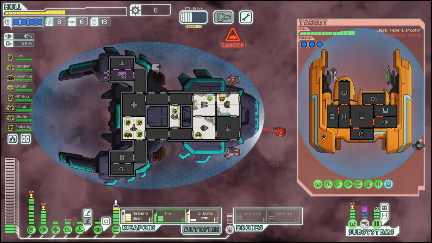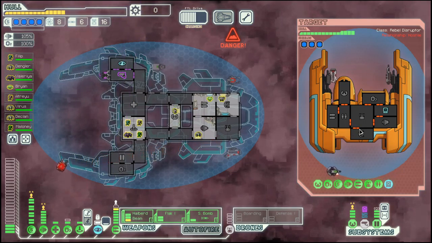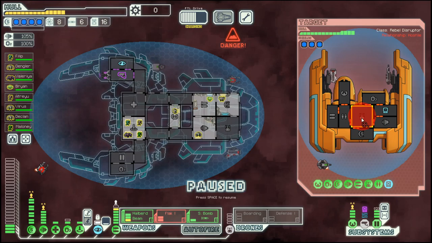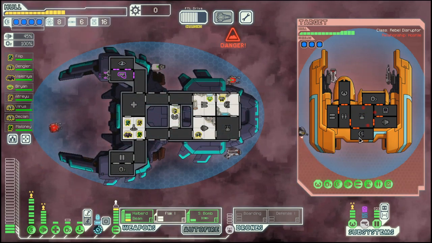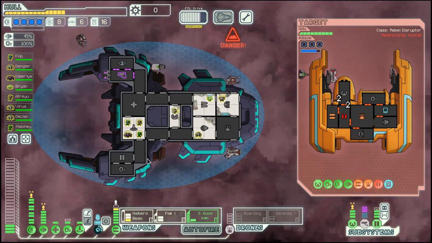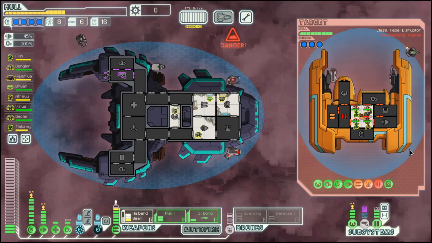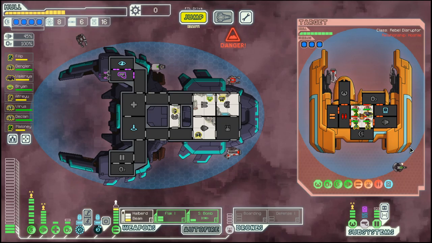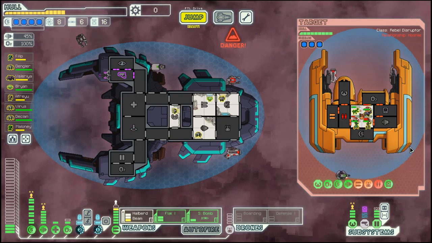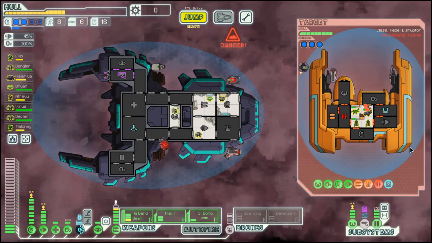They do have a clone bay. Ooh, that's wild. Hacking our sensors in a nebula. How nasty. So let's try to deal with their clone bay. Yep. And then we deal with the crew.